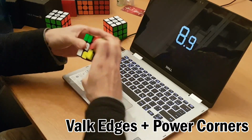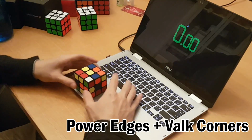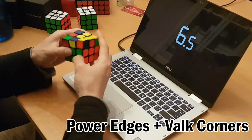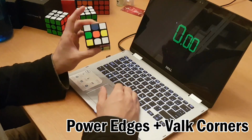So overall, which one I like more? I think I like the Speed Cube Shop logo one, the one with the Valk Power corners and regular Valk edges. And the reason for this might just be because it feels more like a regular Valk since it has Valk edges. But compared to the other one, it is a little bit slower and more controllable. I feel like it also catches less.